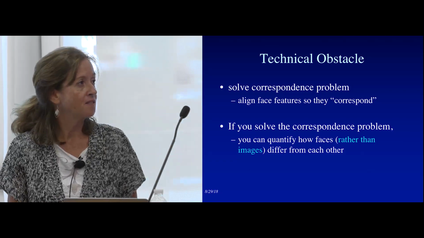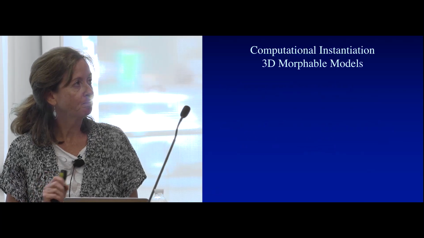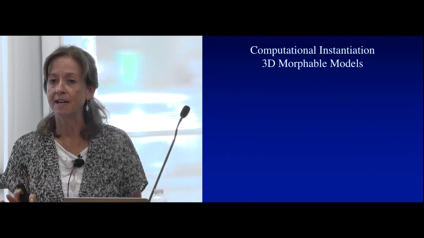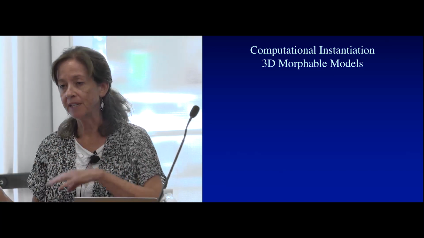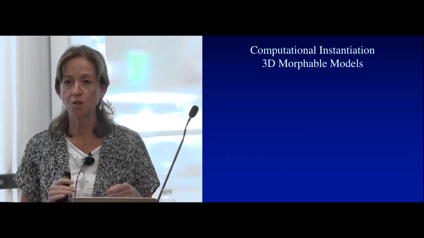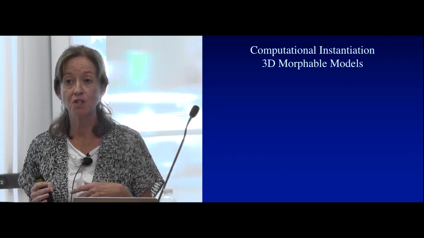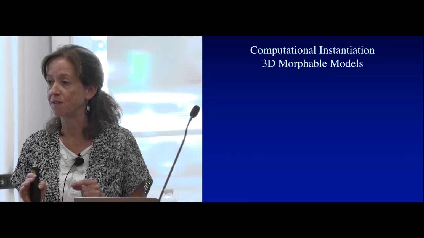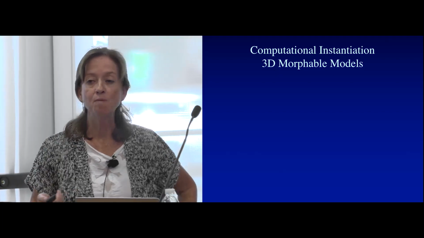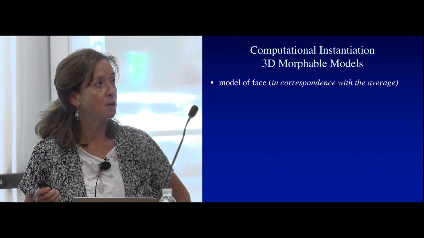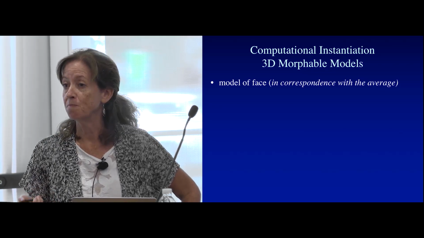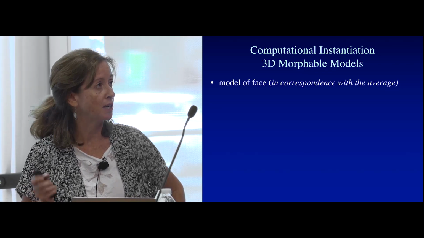So suffice to say that somewhere around the mid-90s and earlier, depending upon whether you did it in 2D or 3D, and I will not go into too much detail. Doris talked about a 2D version of this. I'll just concentrate on the 3D for time. 3D morphable models made enough progress in solving the correspondence problem that they were, in fact, able to model the face, not the image anymore.